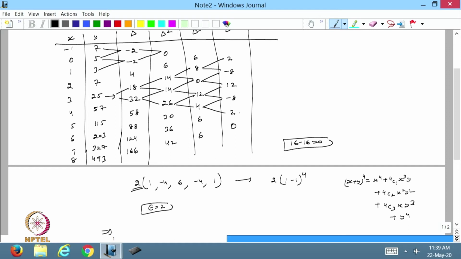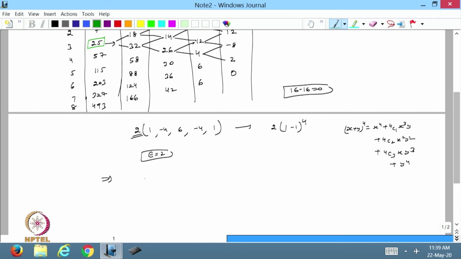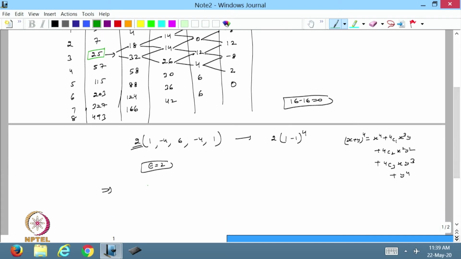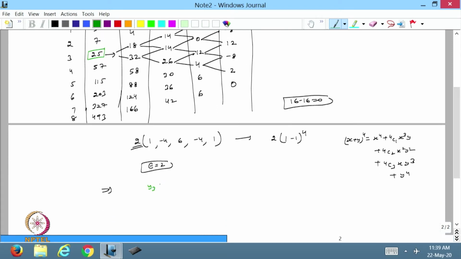From here I can see that my error will definitely be in this value. The values are y minus 1, 0, 1, 2, 3. So, the error is in y 3. From here I can say that the value given to me is y 3 plus epsilon.